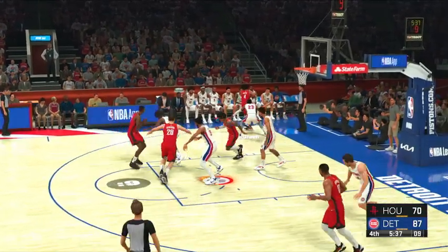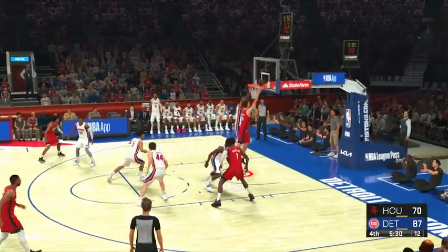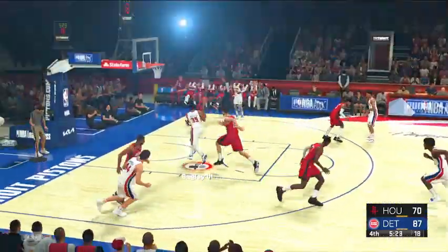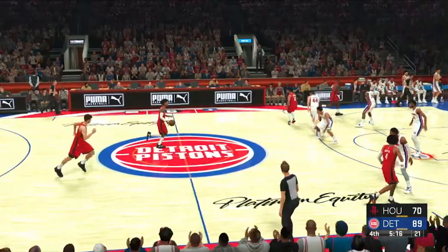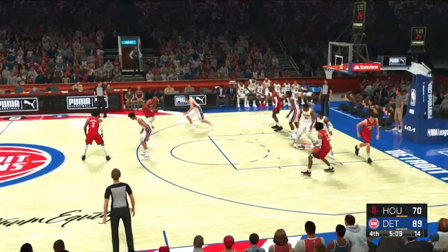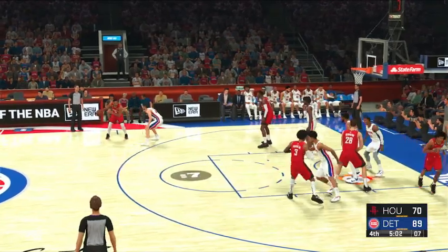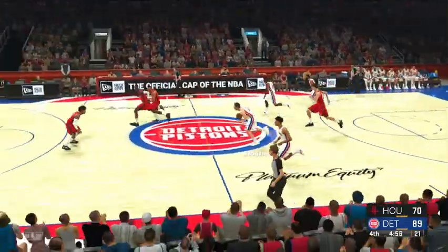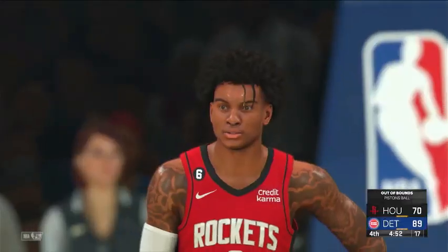Over in the corner, Green. Here's Şengün. Great D that time from Bagley. Pistons leading by 17. Down low. And finished off by Bagley. And how about the leaping ability of Bagley? He gets off the ground with ease to throw that one down. Outside Gordon. The pass to Green. Wide open. Rebound, Detroit. Stewart's got the glass covered here tonight. 11 boards for him. And that one goes out of bounds. It's touched by Porter. Basketball.